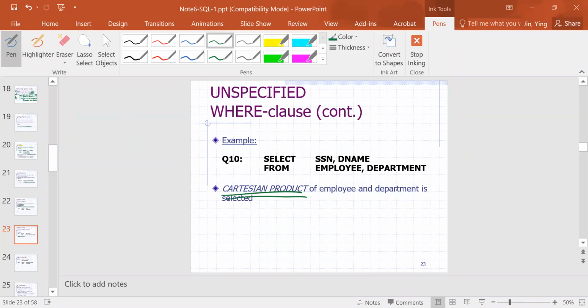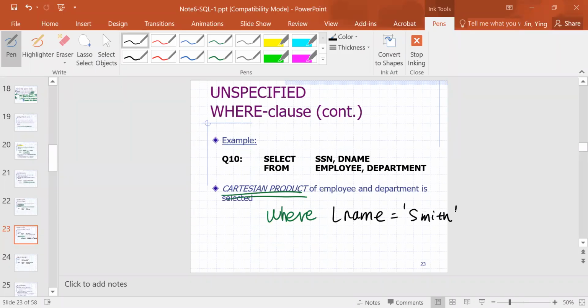Another common mistake is when we do have a where. For example, where I say last name equal to Smith, things like that.